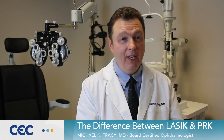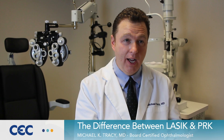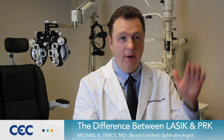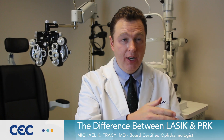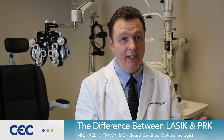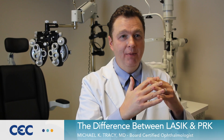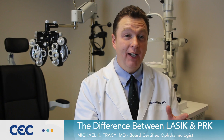When people need glasses, it's because the cornea — the transparent layer on the front of the eye, like the windshield on the eye — is either too steep or too flat relative to the length of the eye. And we fix that. We change the shape of the cornea in a number of ways. The most obvious way that you're familiar with is contact lenses. A contact lens is just a stiff piece of plastic that mushes the cornea into shape. But unfortunately, contact lenses have a lot of complications.